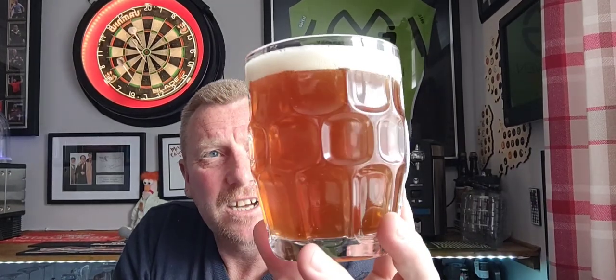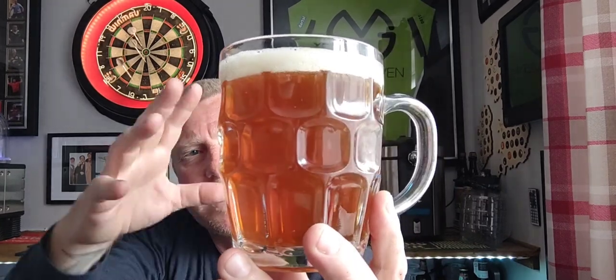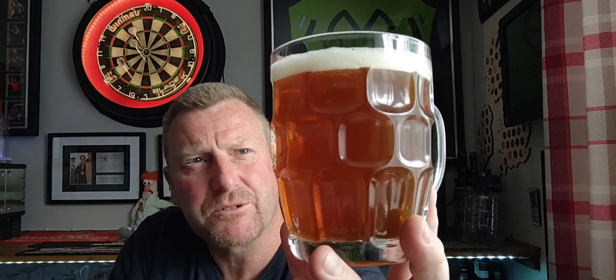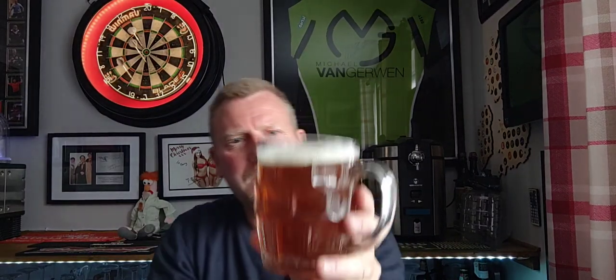I don't think I'm going to get it all in there, but this is looking nice in a glass. A nice bit of gentle carbonation going up — it's just steady going up. It's a hazy, sort of almost caramel copper colour. We've got a good half a finger of compact, slightly off-white head, but it looks decent. I like that haziness about it, so hopefully this is going to be a lovely one.